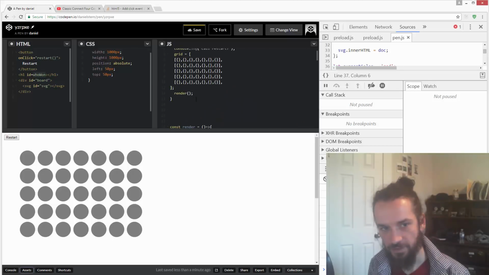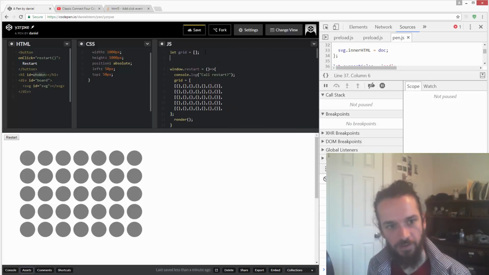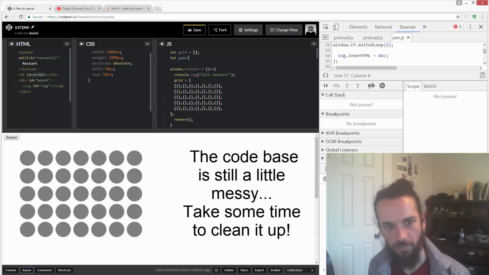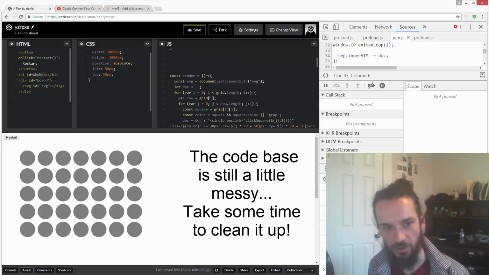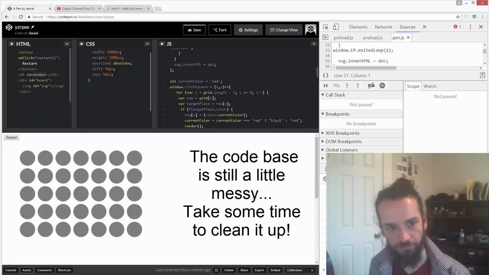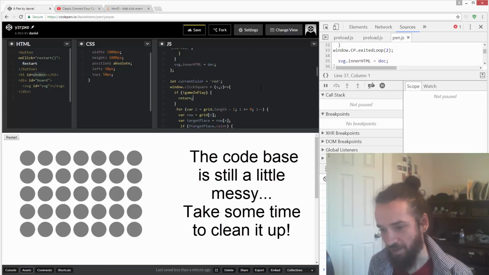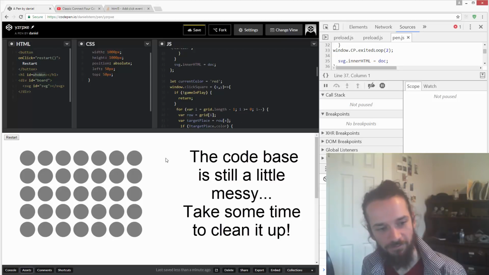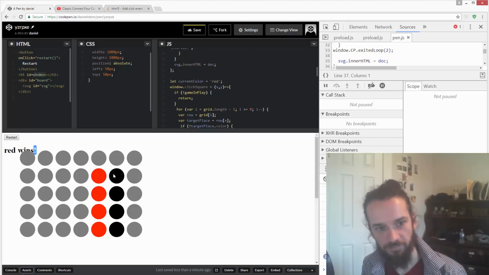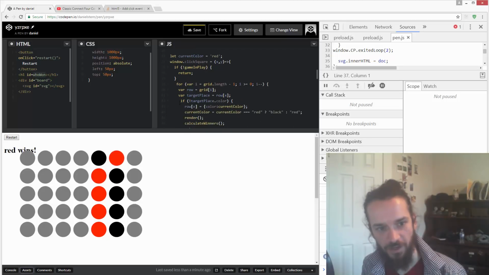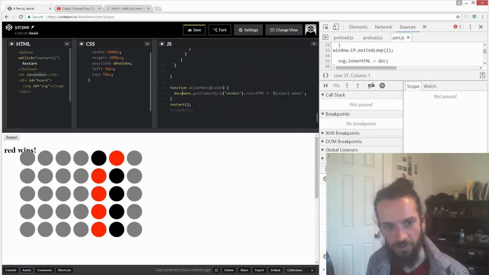And finally, let's add a flag to indicate if the game is still being played. gameInPlay. We'll make it false by default. Whenever you call restart, it'll be true. And we'll say if the game isn't in play, then any attempt to click the square won't work. So once the game's over, it's over. And that's it. Connect 4 should be ready. Not bad, and we just got to change this gameInPlay flag when a color wins.